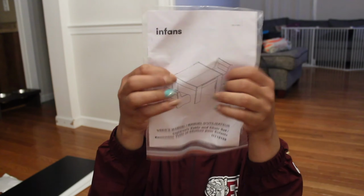So let's lay it down. Give me this funda de herramientas, right? And they each come in individual baggies.